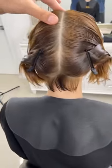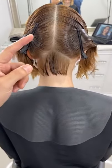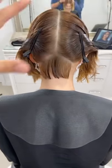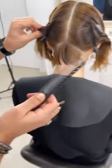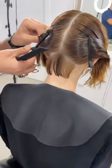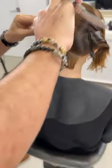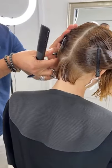With this particular haircut, we section off diagonal forward sections and then we continue mirroring the diagonal forward all the way through. As I'm cutting, please ask as many questions as possible, okay? But the key is to keep your section super, super clean, and then we're going to begin around the very nape area. So we're just going to keep that a little bit tighter.